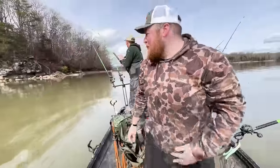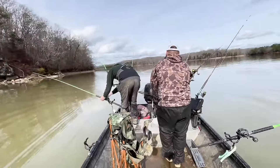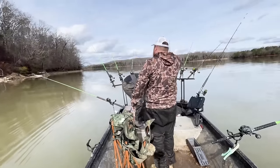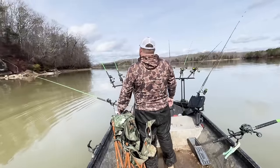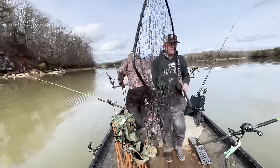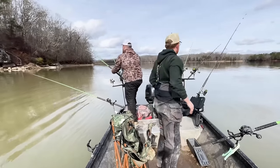This thing's gonna put its bone up in there. Alright. I'm gonna take the one on the right because that one hit first. That's fair. Sure. Yeah, you don't care. You already had a crazy day. Brian's like, I'm good for the day. Get on one. Alright. I got this net out of the way, you guys. We're gonna lay it right here. I need a bigger boat.